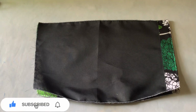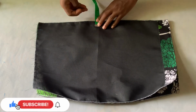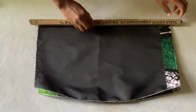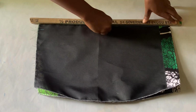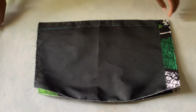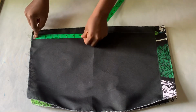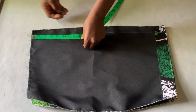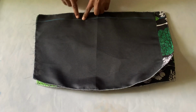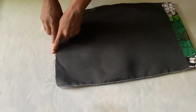So I'll bring out the back now, and I'm going to measure 1.5 inch on all the sides. So after doing that, I'm going to connect the dots. Now I'm going to measure down about 7 inches, which is going to be for the zipper. After doing that, guys, I'm going to sew from the end to this point and leave here, which is going to be for the zipper. Then I will sew the darts on the two sides as well.